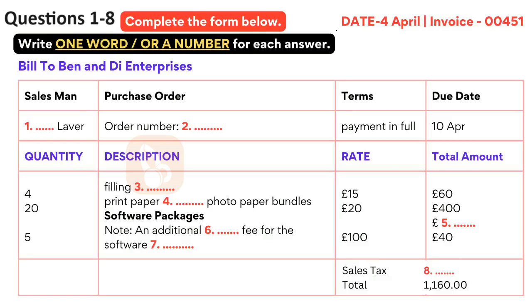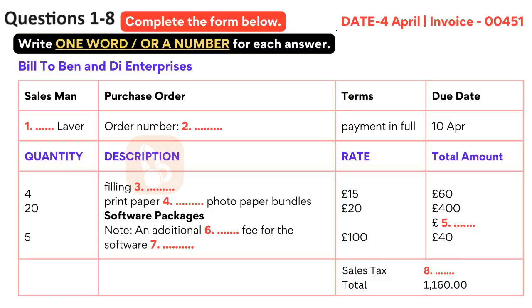Rather peculiar name, but a lovely man. You almost got it. It's Rome, as in the city, and Laver, Laver. Your order number is 6589B521. You're paying in full, is that right? Yes. Okay. Today's the 4th of April, so we'll put a due date of the 10th on there. Now, do you remember your order details? Yes. First there was the filing cabinets. Of course, for a rate of £15 each.